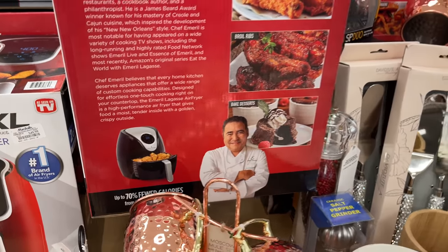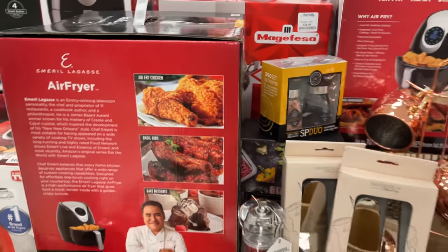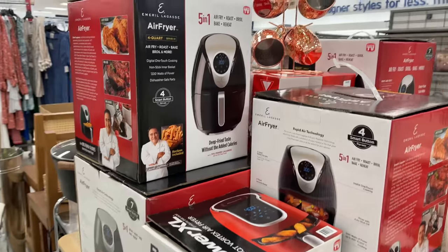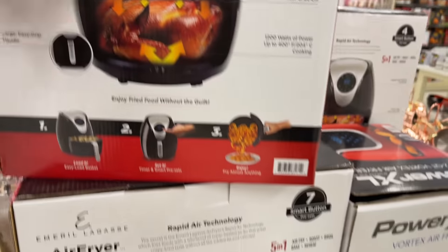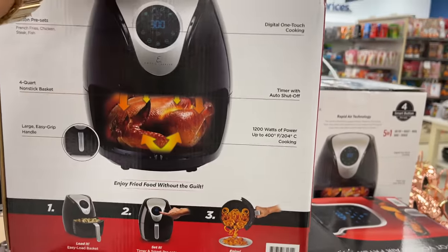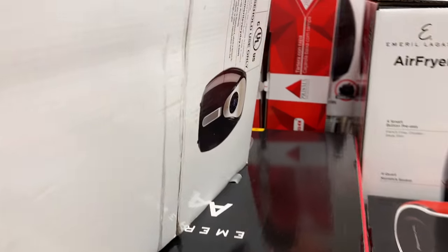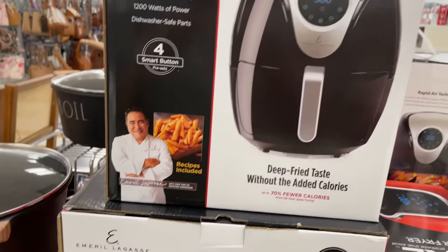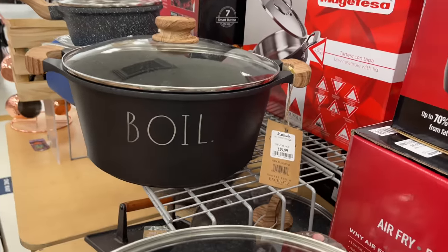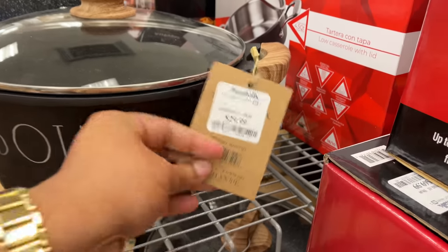It's an air fryer — the Emerald air fryer! Going down memory lane with Emerald. Was it 'Bam'? Who used to watch Emerald on the Food Channel? He's like one of the cult classic Food Channel people who got me into watching it. I am turning this thing left and right, upside down — it does say it's 5-in-1, so that might be a good one. But I couldn't find the price.